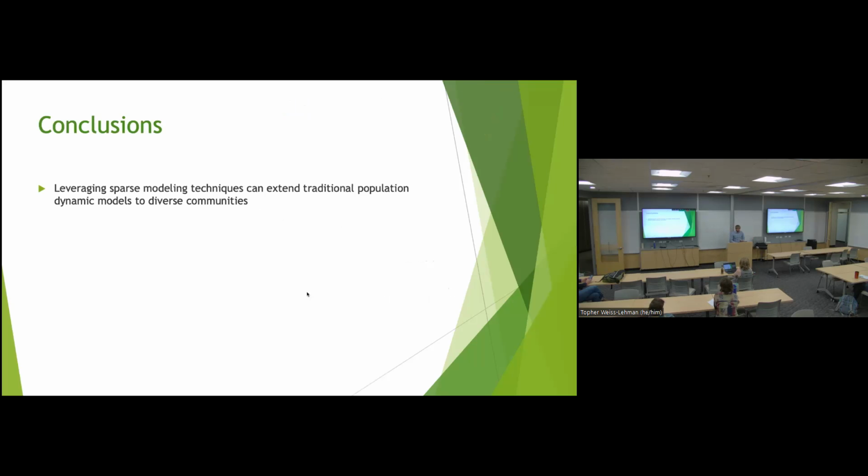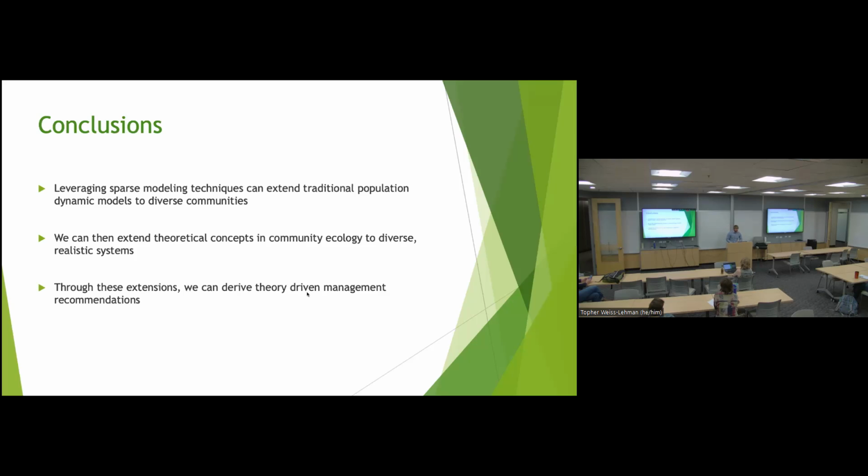runoff. So essentially by leveraging these sparse modeling techniques, we can extend these traditional population dynamic models to diverse communities. We can then extend these theoretical concepts to diverse realistic systems, which I think is a quite exciting aspect of this. And importantly, we can then derive theory-driven management recommendations for the systems, which is a big desired outcome from that restoration work group.